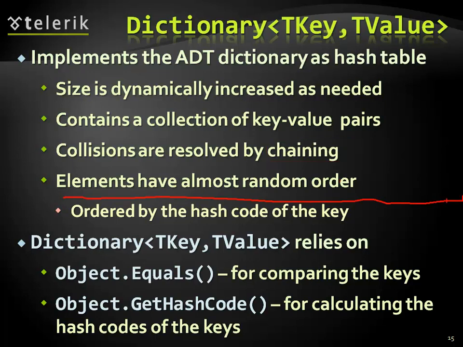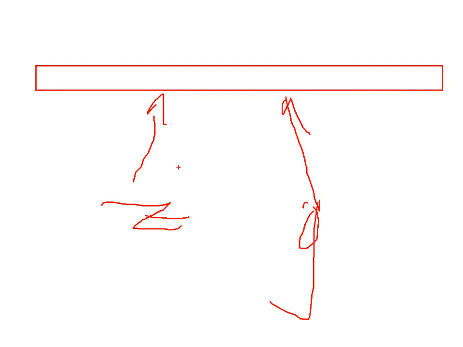And these elements could have basically random order. They depend on the hashing function. Whatever the hashing function gives for a key, that's what you will receive as an order. If the hashing function puts zebra before George, then you will have zebra before George in your dictionary. As we said, the dictionary looks like an array. And if zebra maps to here, and G maps to here, those things won't become ordered when you take them out. If you do a foreach, you will first get this one, and then this one, because it will go from 0 to the last element, N minus 1 or M minus 1 or whatever.